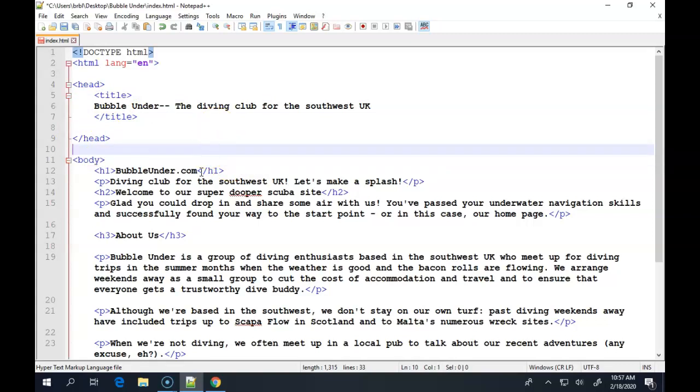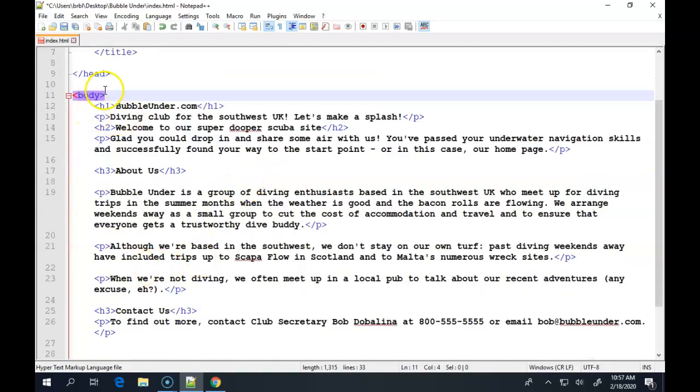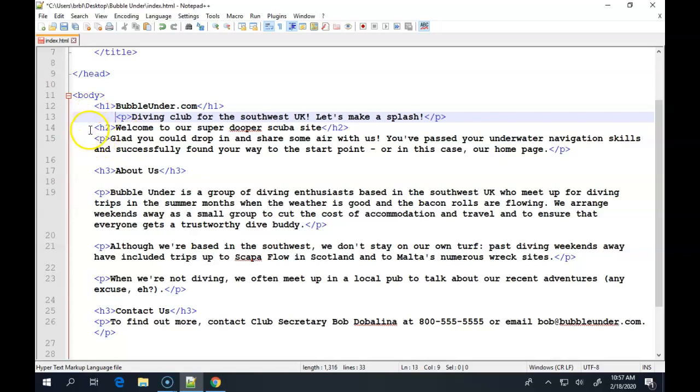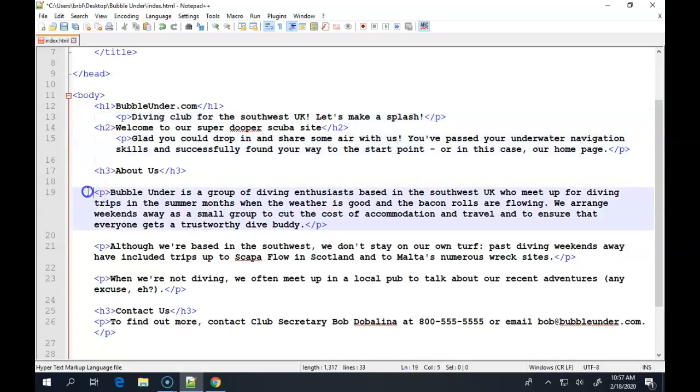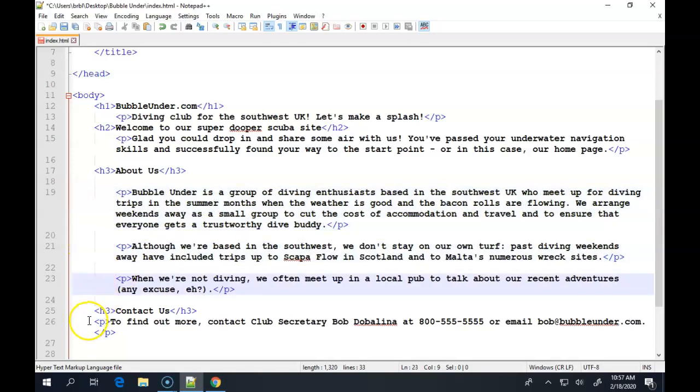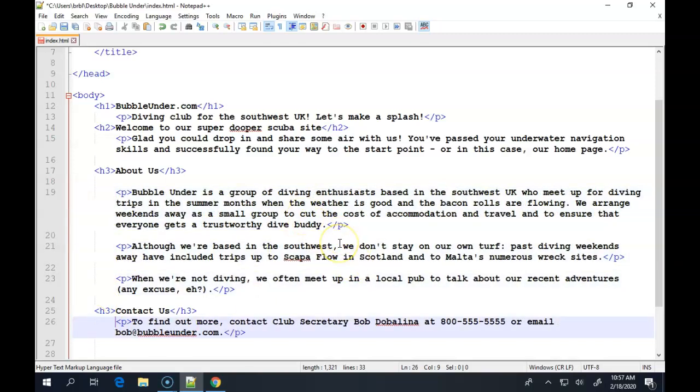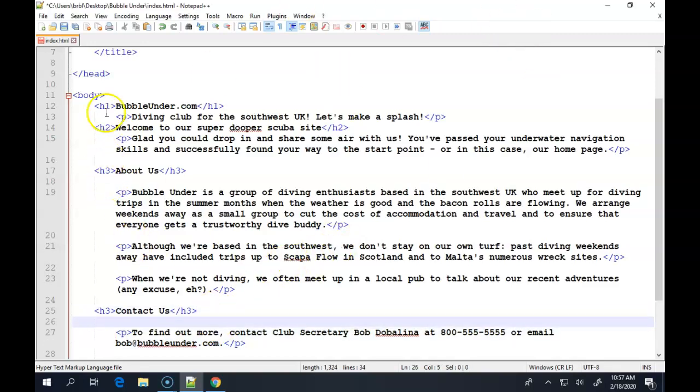But for the sake of us as humans looking at this code and going back and troubleshooting, I find it to be a lot easier to put in some spaces in Notepad every now and then, and sometimes to tab in, so that the things that are in the body are tabbed in, or even the things that are in heading 1 are tabbed in, or in heading 2, or in heading 3. It's entirely up to you, but notice how when I did this by using tabs, it's a little bit easier visually to see what's going on and what's nested inside of what. So just so you guys know, you're free to use tabs and spaces here. It's not going to change anything.